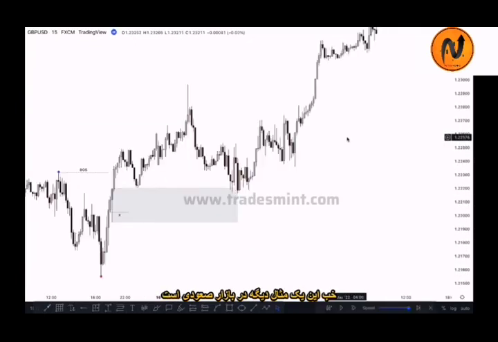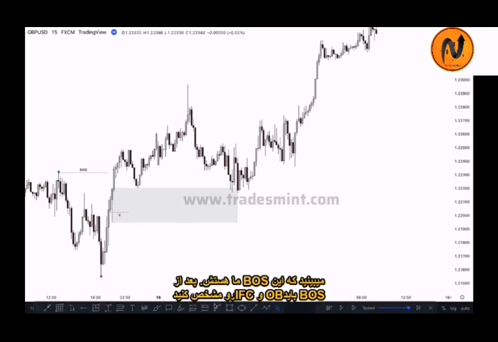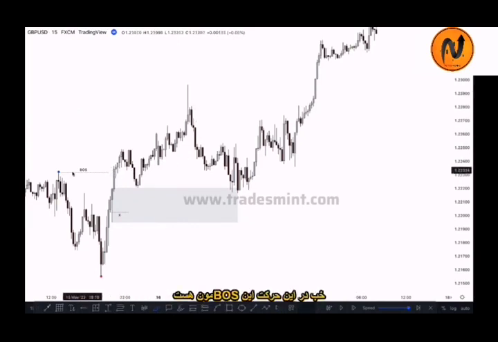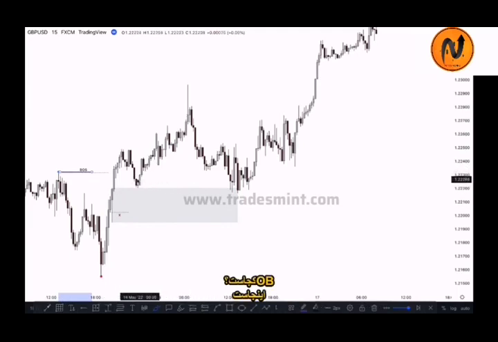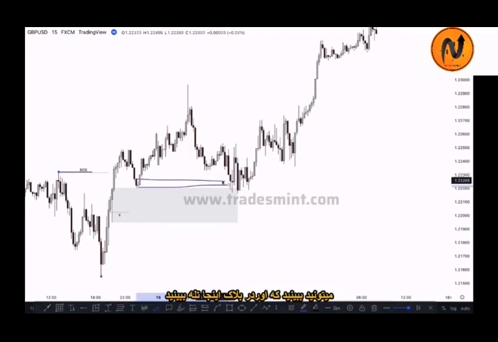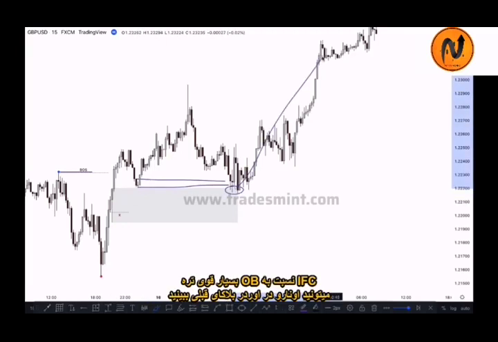So this is another example in a bullish market. As you can see here, the market breaks the structure. After the break of structure, you have to identify the order block and IFC. So in this move, this is a break of structure, push higher. Where is the order block? Order block is here, right? And now you can see the order block is trapped here, but the market takes this IFC candlestick, taps here and pushes higher. So it's more powerful compared to an order block.